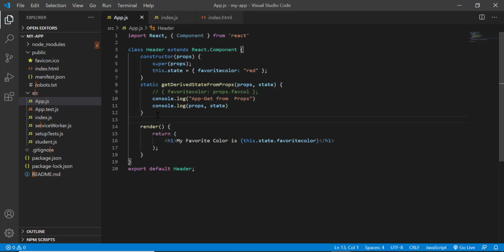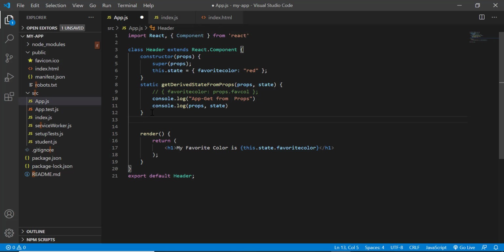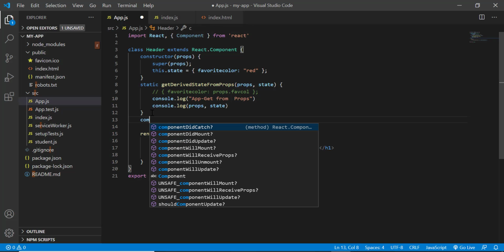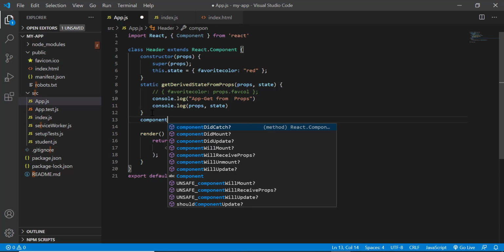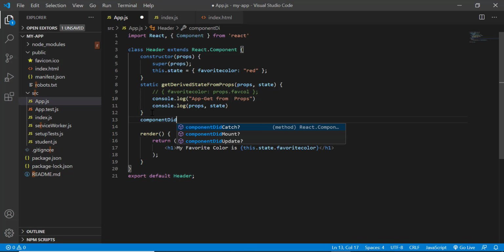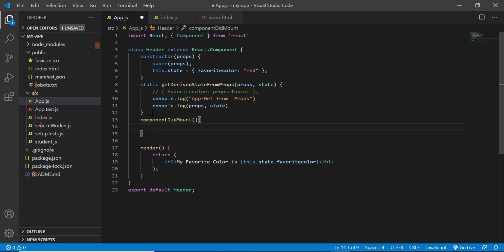This is the place: componentDidMount, this is the method, then parentheses, this is the syntax.